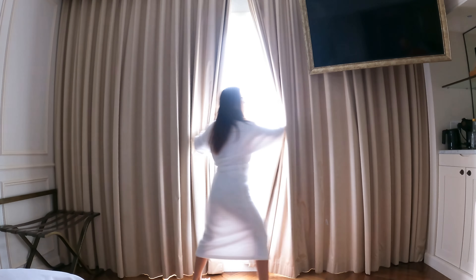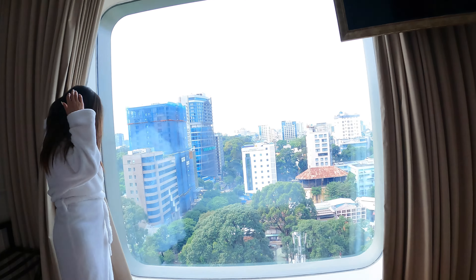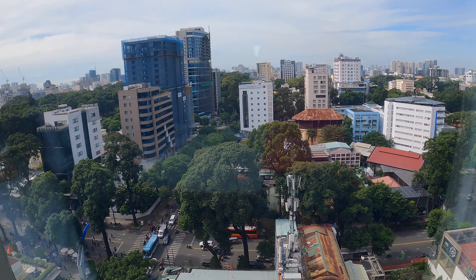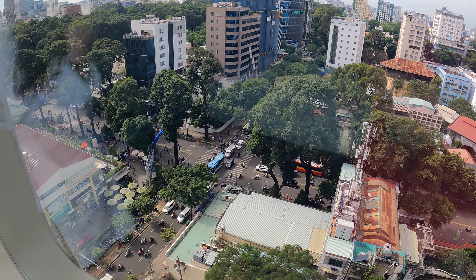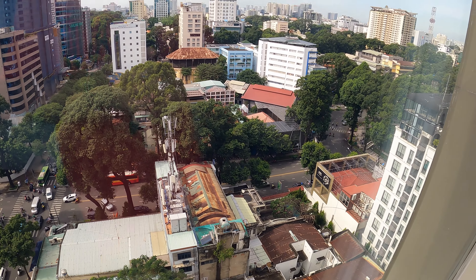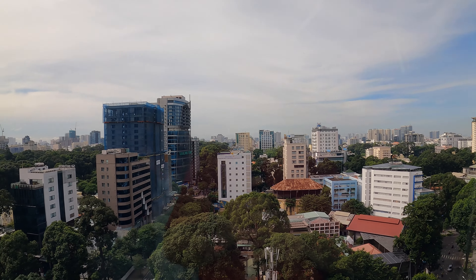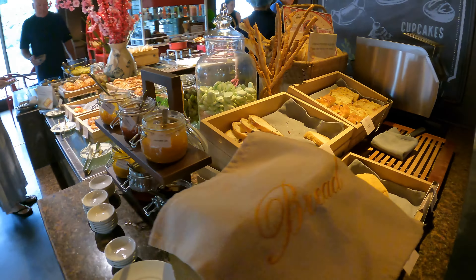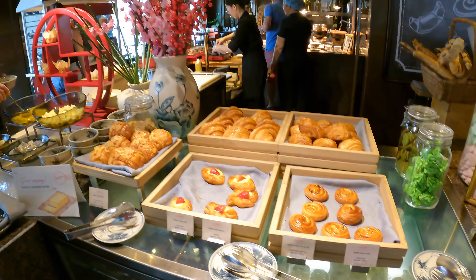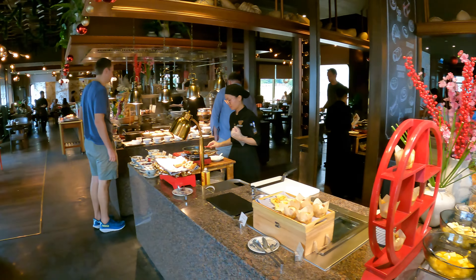After a really comfortable sleep on the super soft bed, it's wonderful to wake up to a view like this. After enjoying the warm sunshine and this amazing view, it was time to hit the breakfast. I'm always excited for breakfast. For some reason I didn't have such high expectations, but I was absolutely wrong — the food here was plentiful, varied and absolutely delicious.